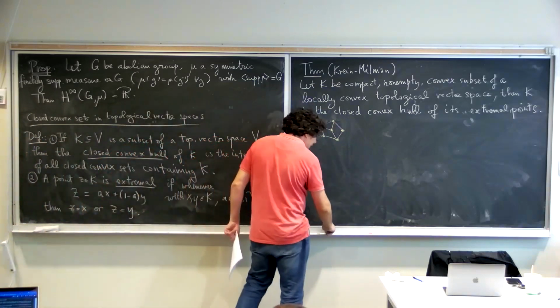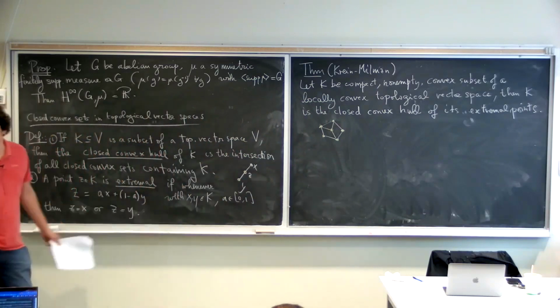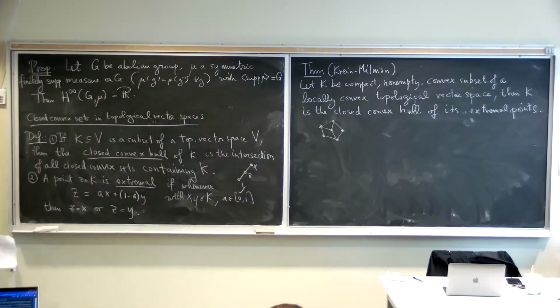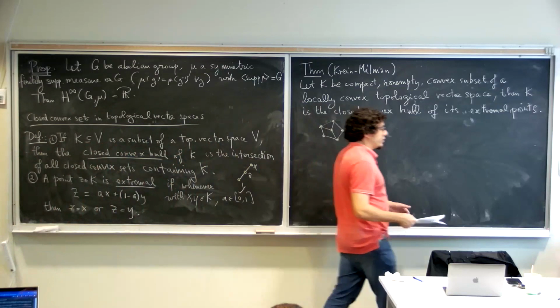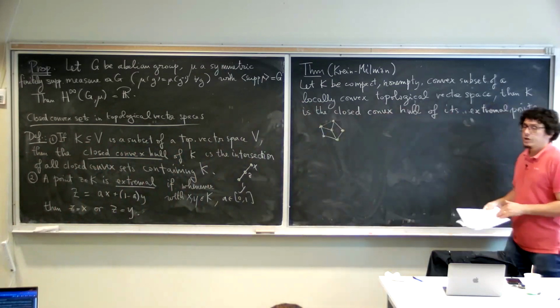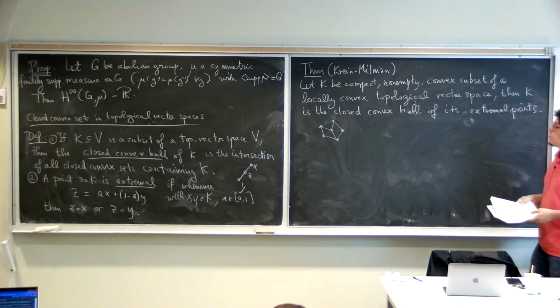So the upshot is that if you want to show that some space is trivial, for instance that it is a point, and it's convex, closed and compact, then it's enough to show that it has only one extremal point. That's the usual trick. Similarly, if you want to show that there is only one invariant measure, we sometimes just prove that there's one ergodic invariant measure, because the ergodic measures are the extremal points in the space of invariant measures. Okay.